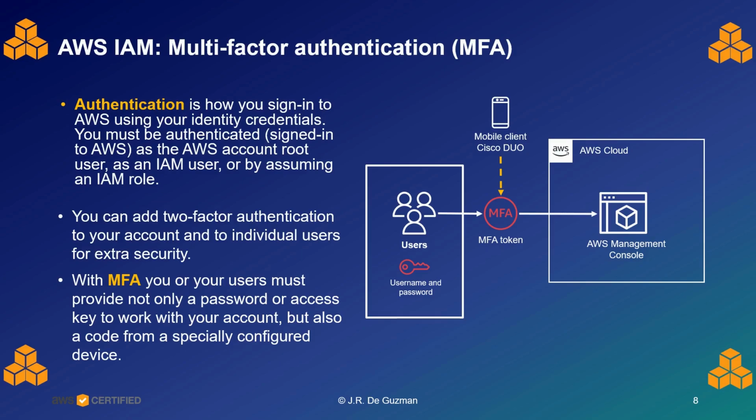AWS services and resources can be accessed by using the AWS Management Console, the AWS CLI, or through SDKs and APIs. For increased security, AWS recommends enabling multi-factor authentication, or MFA. With MFA, users and systems must provide an IAM MFA token in addition to the regular sign-in credentials, meaning it is separate from username and password, before they can access your AWS services and then your resources.